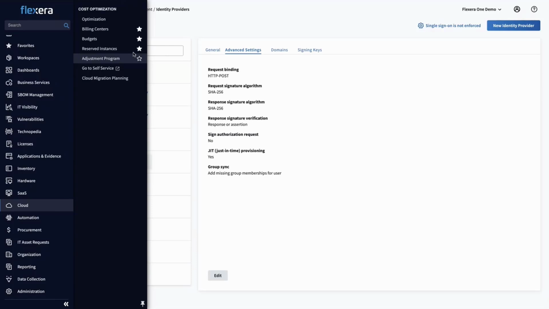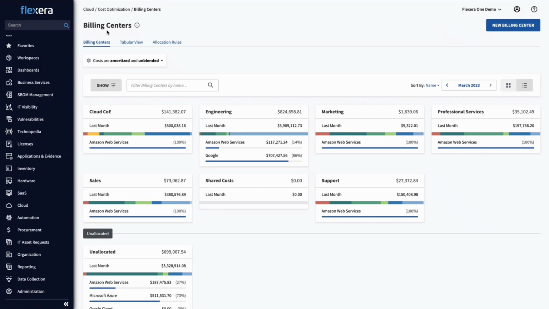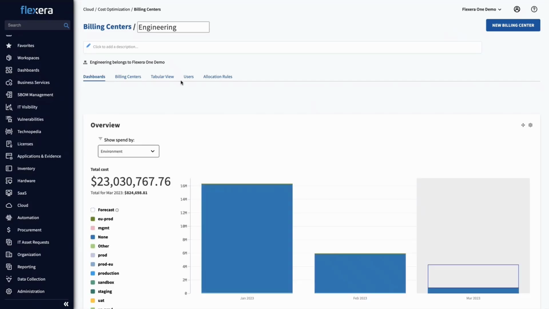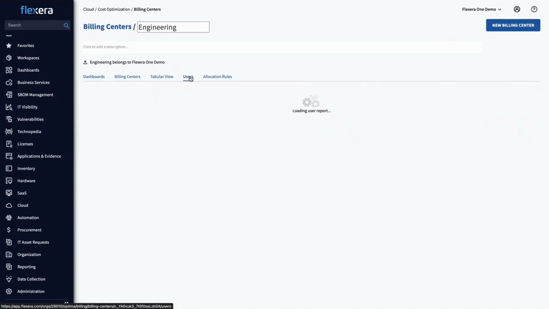The last thing then to cover really from an IAM point of view was, we said obviously you can control access to billing centers to segment spend and recommendations. You will see that as an admin, of course, I've got access to the users within a billing center, right? So this is a segmentation of spend here. I've got users or groups that can be added to these billing centers, okay?